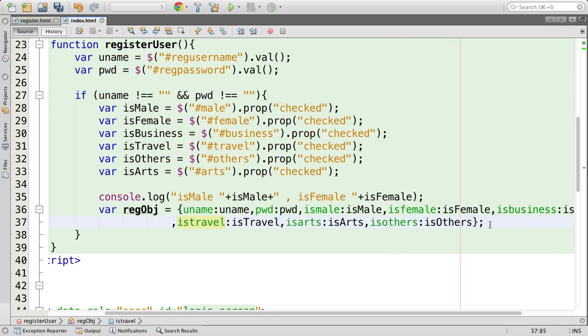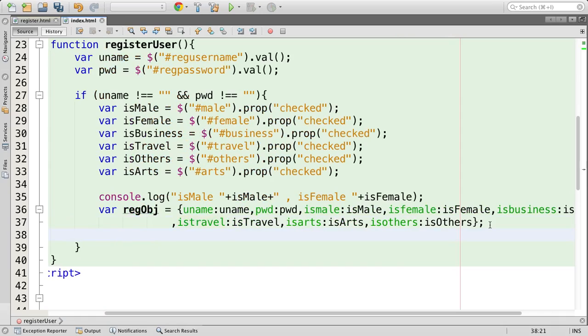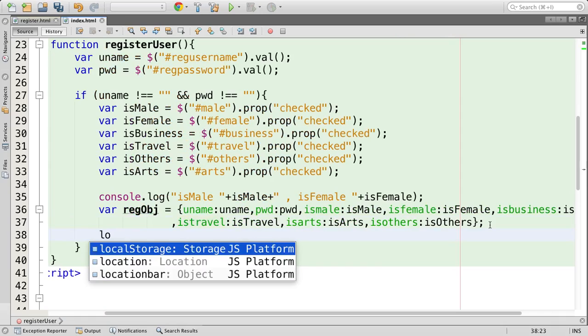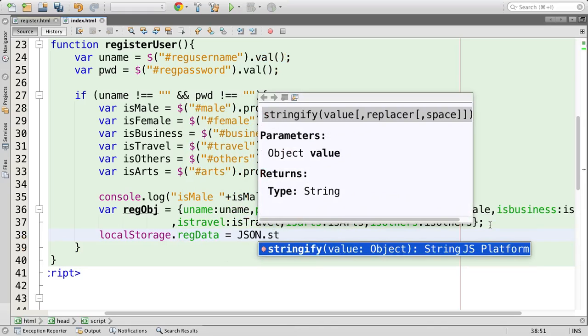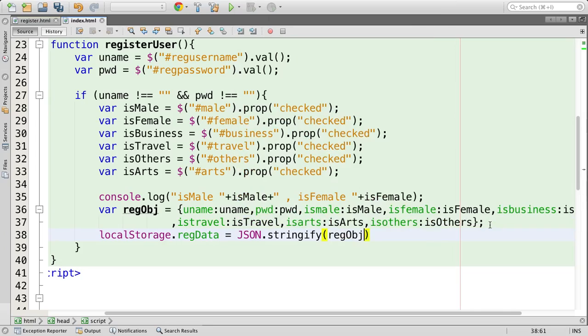Okay, so this is an object. What I try to do is get all the values and save them in a JSON object, or in fact a JavaScript object, and that I finally convert to a string and save in local storage.